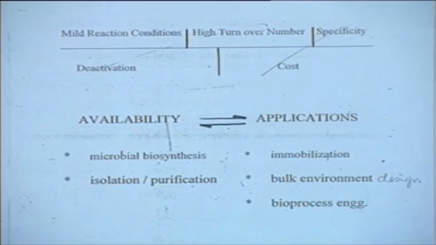The other important part is isolation, purification and stability. And in isolation and purification, one very characteristic feature is that most of the enzymes are purified by a series of steps to get an electrophoretically homogeneous protein band, which is perfectly pure enzyme. Now, for most of the industrial applications, except of course some of the medical or diagnostic applications, you may not require a highly purified enzyme.